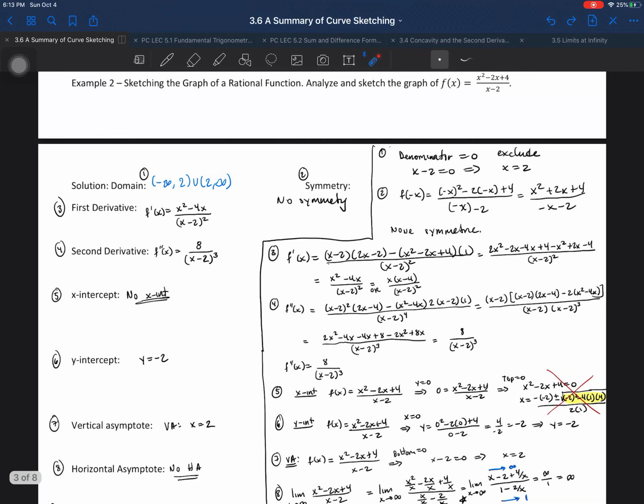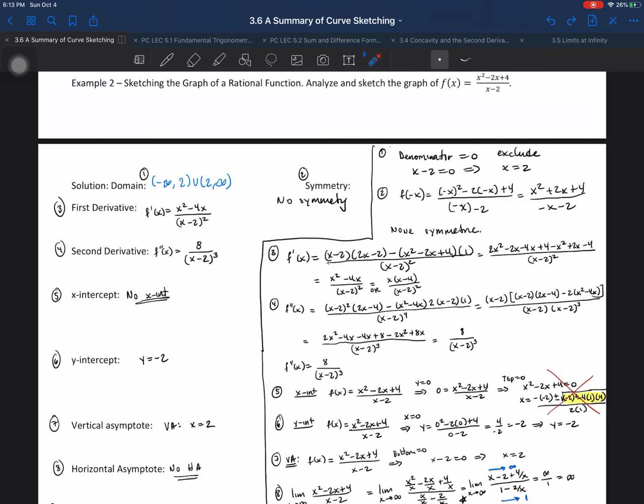Simplified, you notice that the 2 x's cancel each other out. The 4 and the 4 cancel each other out, so we're left with 2, and the minus x squared cancels some of the 2x squared. So we're left with x squared minus 4x. Factor the x from here, and that way we have it in terms of a factor. A lot of times we're going to use this factorization when we're dealing with the critical numbers, but for now this is good enough, right? So I wrote my first derivative.